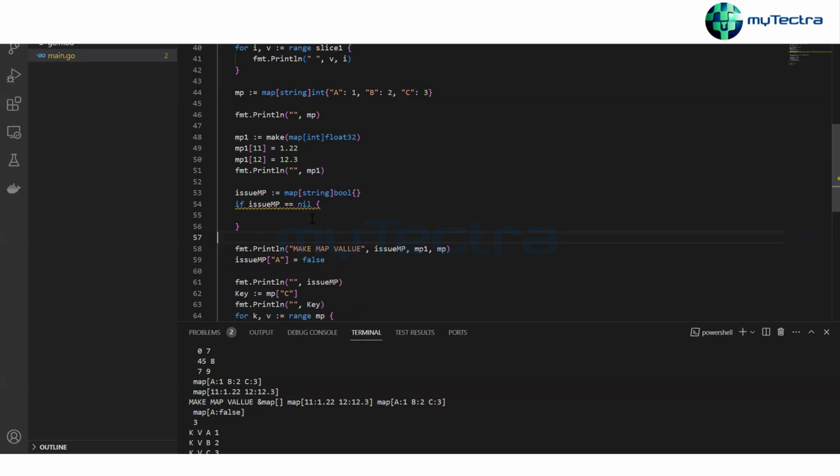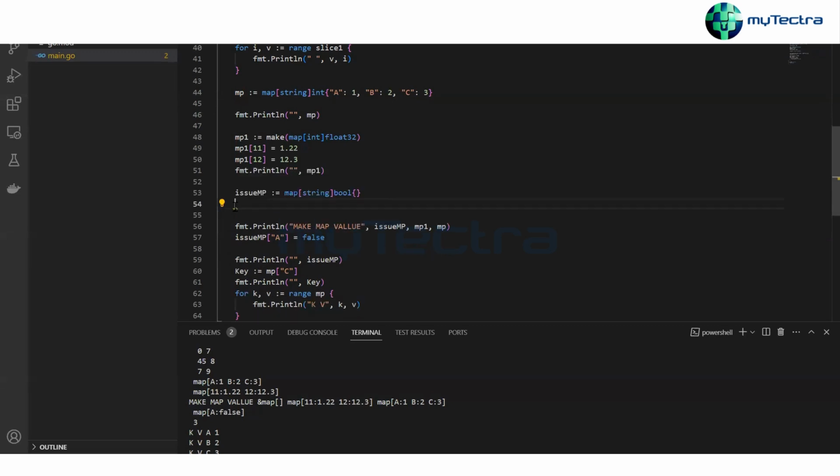By default, you understand an array is pointing to something, so it is again an address only. So you have to check whether it's nil or not. For an array you can also simply check the length, but internally an array is defined like this: it has elements 1, 2, and so on, and we have this variable, let's say abc equals to. What abc will do is hold the address of the first element.